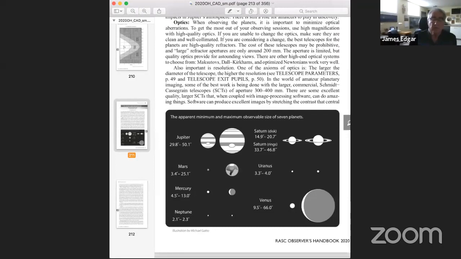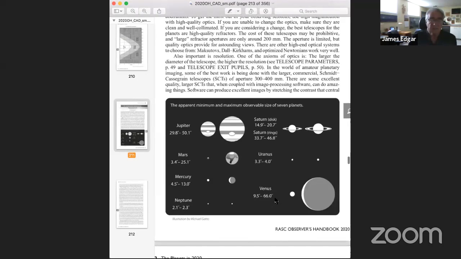You can see that Jupiter changes in size quite a bit from Earth's most distant point around the sun to its closest approach. And the same for Mars. Look at Mars when it's at its furthest. It's a tiny little dot. Whereas right now it's coming up to visible. People are actually getting photographs of it because it's coming up to an opposition.